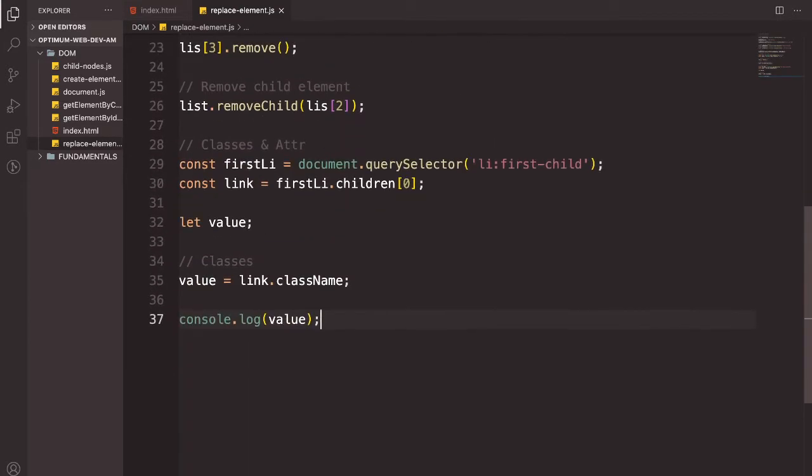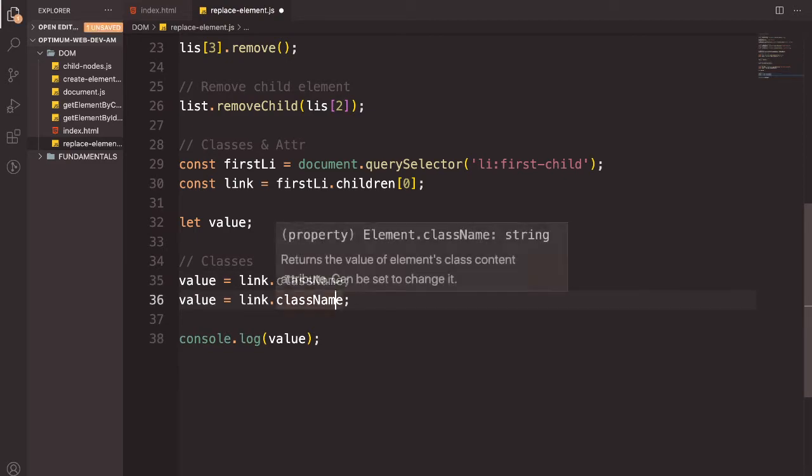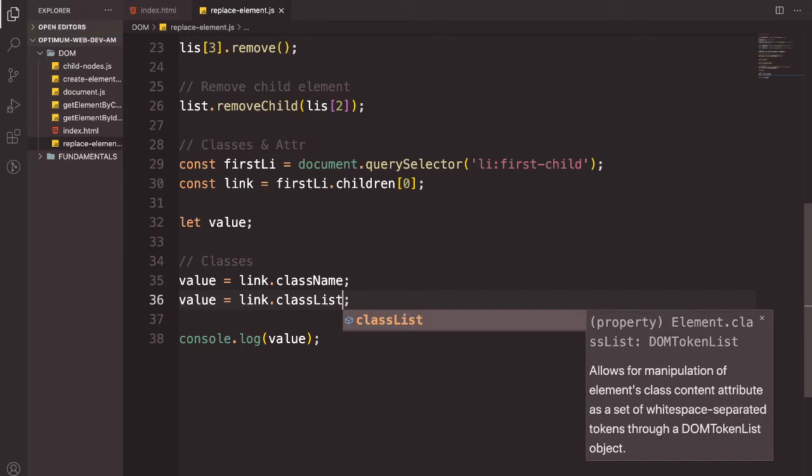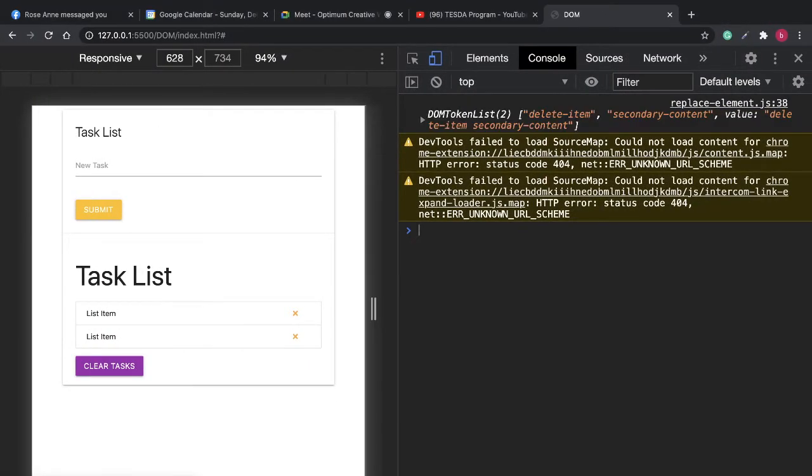Kapag hindi ka nag-assign, ibig sabihin, tinatanong mo siya kung meron ba siyang class name. Yun yung purpose nun. And then, you can access through class list. So, the difference between the class name and class list is parang mapupunta siya sa isang bracket. Ayan. So, ang tawag naman sa kanya is DOM token list.